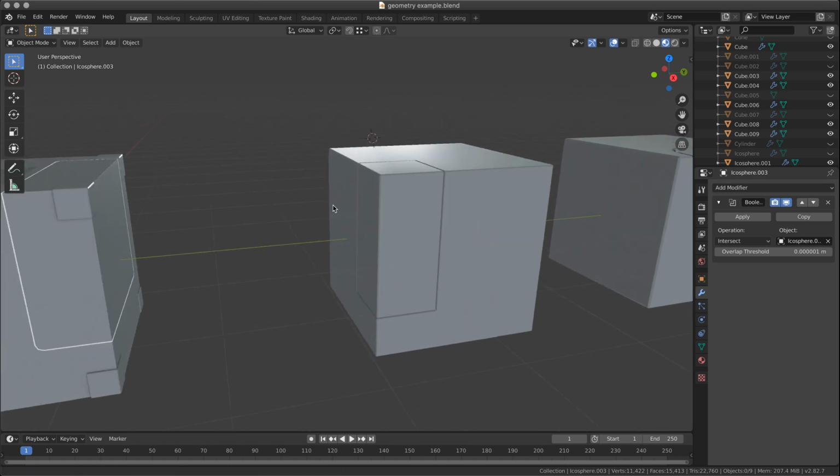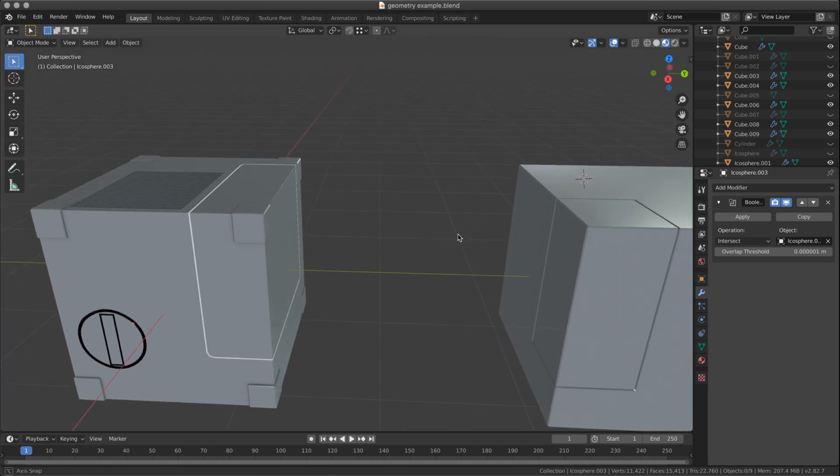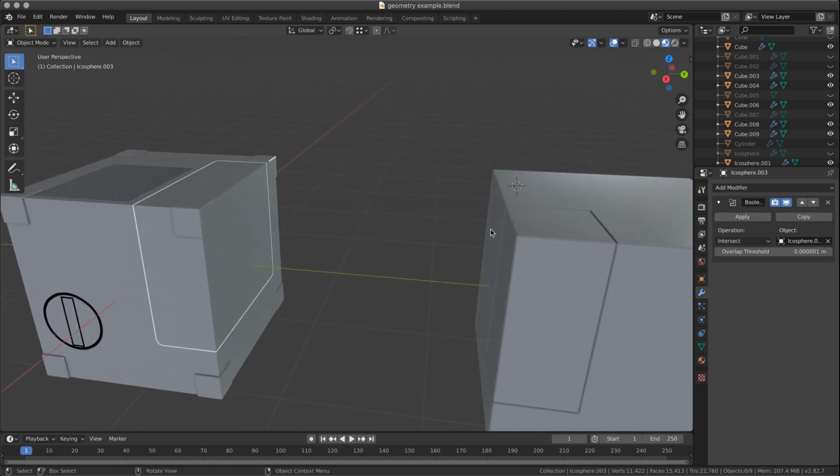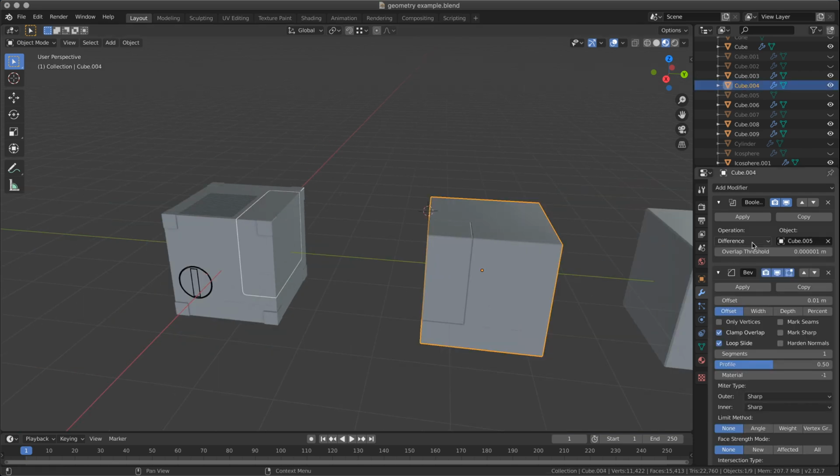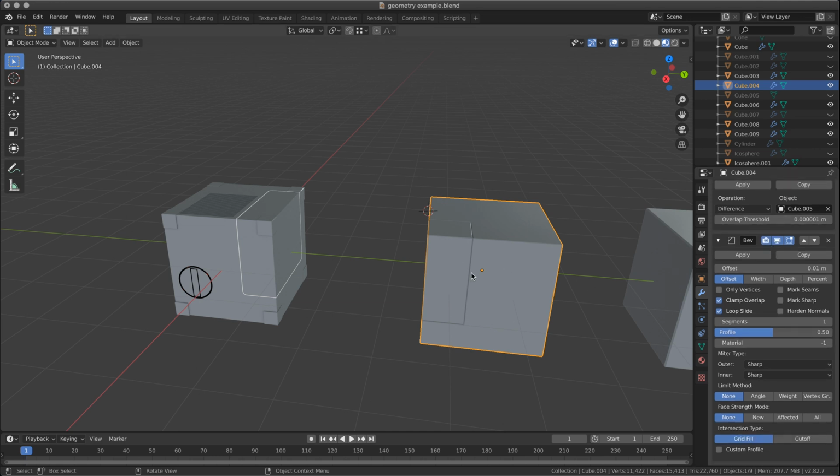For example, here we don't have very detailed bevels, but that was the point originally, showing how to achieve clean bevel, very simple, very low poly, without compromising the geometry.